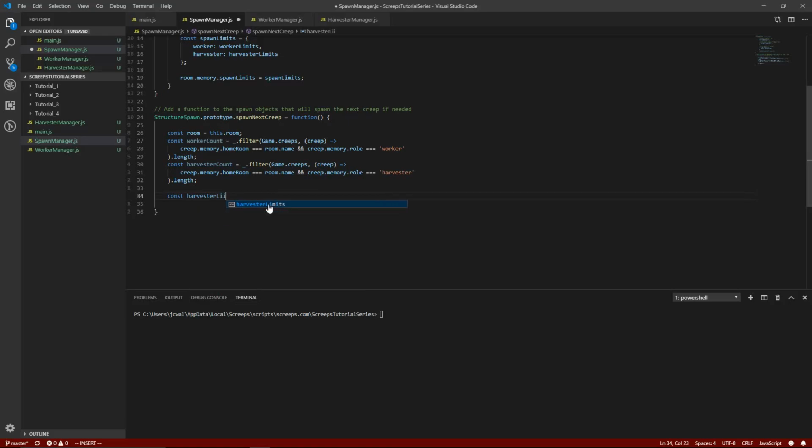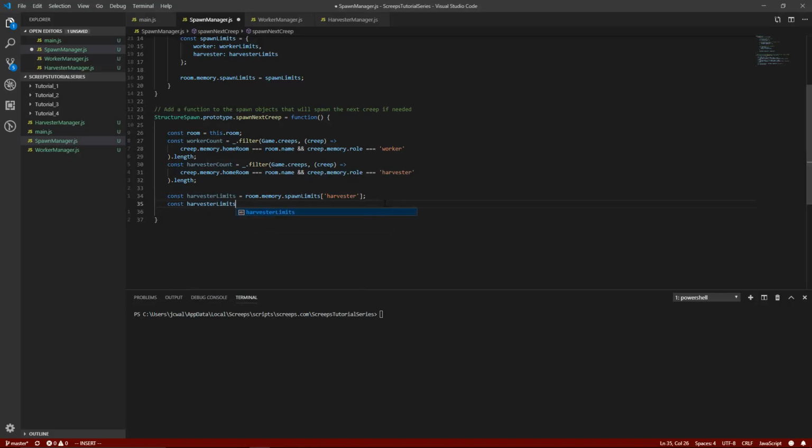Harvester limits equals room.memory.spawn limits harvester. And this is just accessing one of the properties from it. You can do that with the string there.